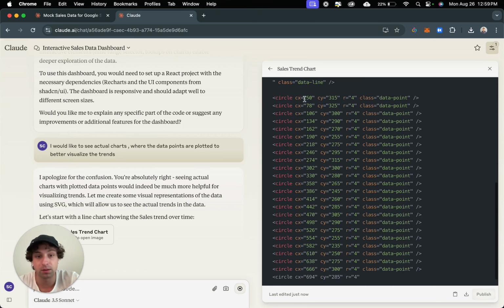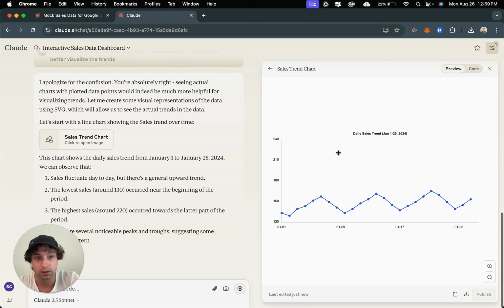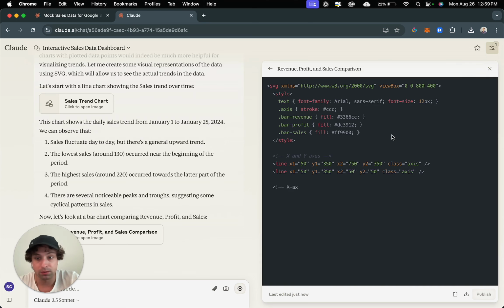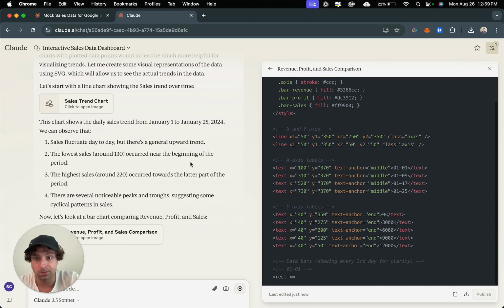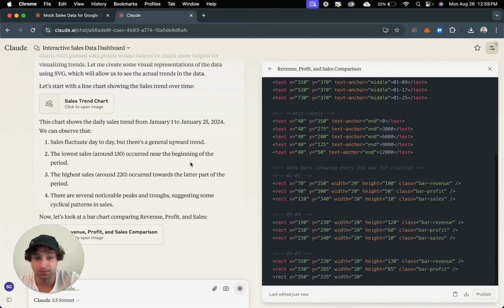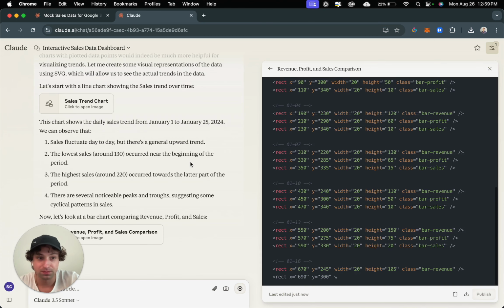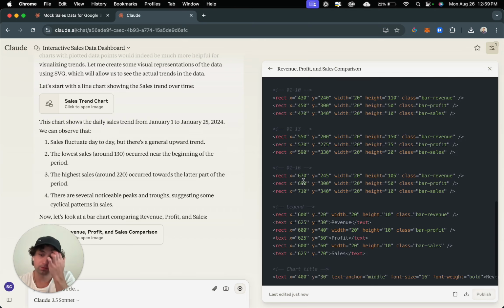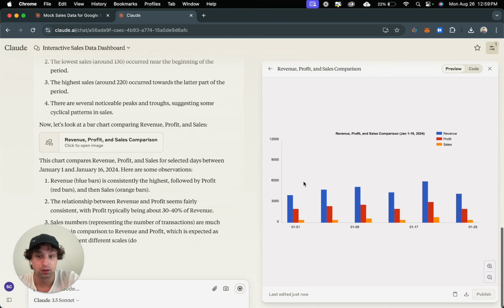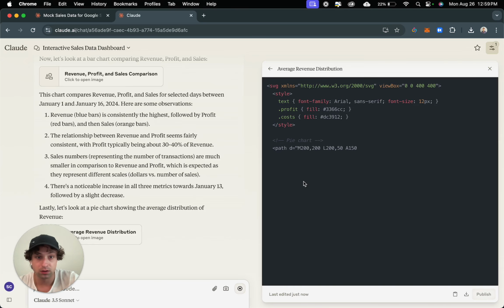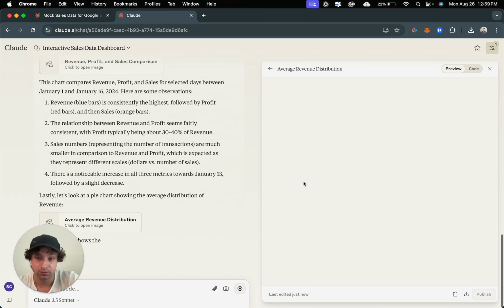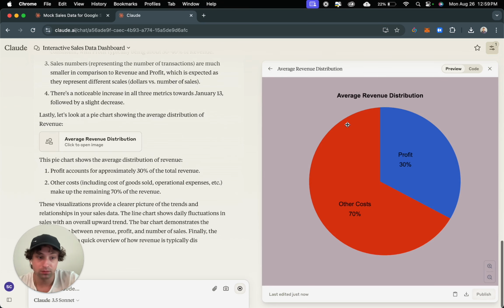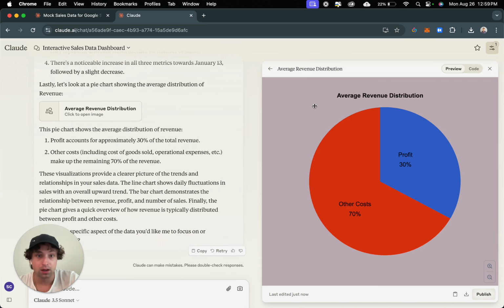And you can see it's forming a line plot right here, actually. So this is a great example when it's done. And then this will be a bar chart. It may write one more, I'm not sure. And then a bar chart.